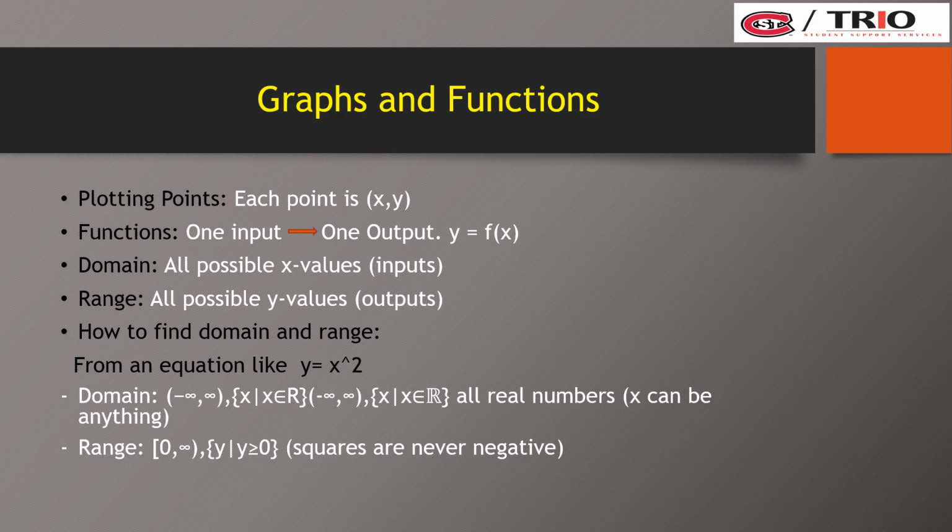First would be the plotting points. Plotting points would be something like, for example, there are 2 points and you're making a line over here. I know it's not a good line, but sorry about that. So these 2 points would be the plotting points. So we represent it in this way, x and y.